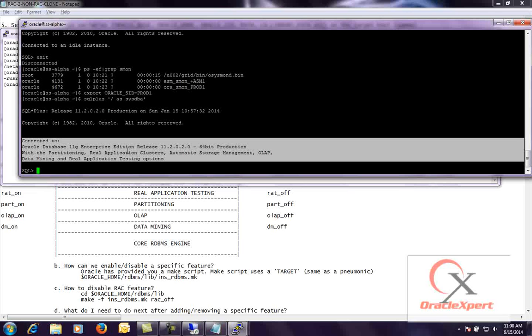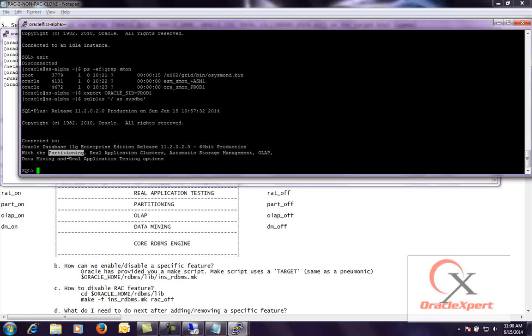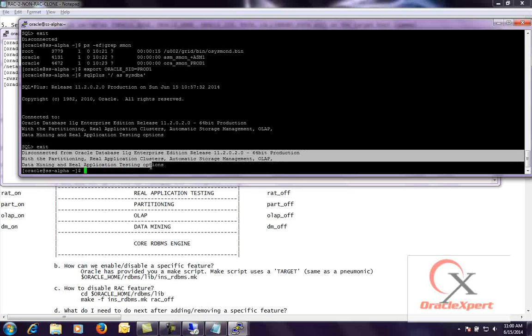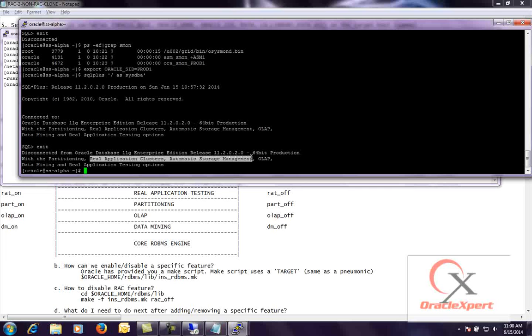The features that are enabled are partitioning, Real Application Clusters with ASM, OLAP, which is online analytical processing, data mining, and Real Application Testing. The same features are shown when I type the exit command to quit from a running instance. Now, out of these, two features are causing problems because both are dependent on grid infrastructure software.